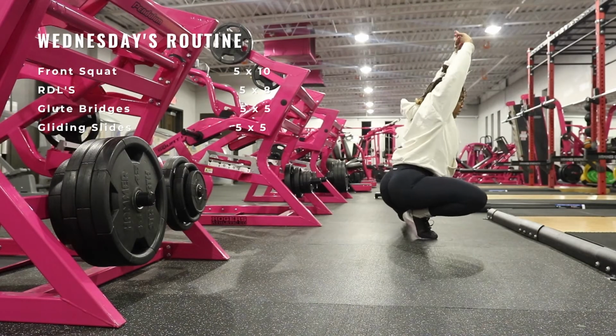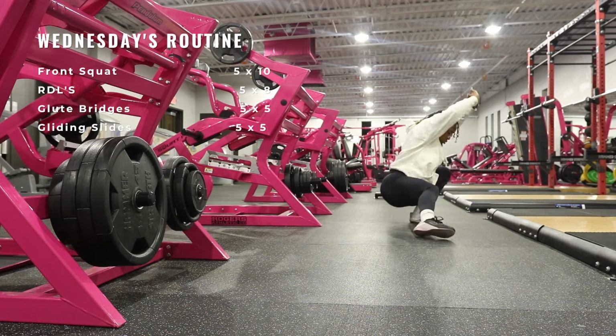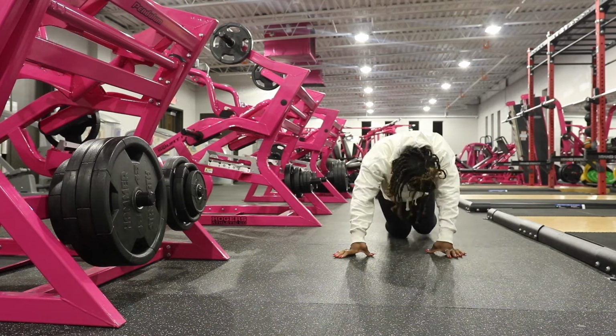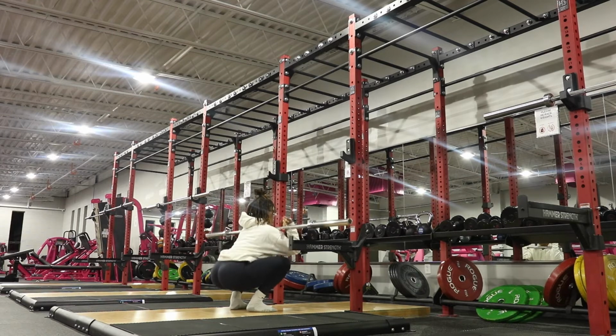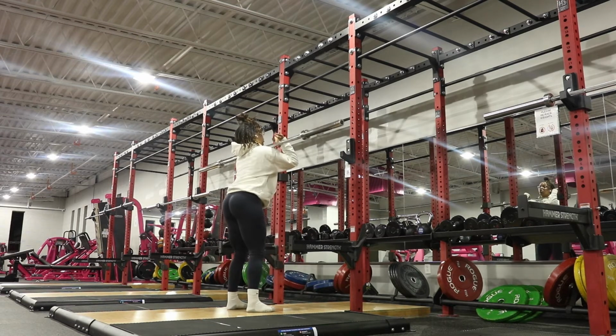So I'm not going to do too much talking today on Wednesday's routine, just because it's basically the same workout from Monday. The only difference is I'm doing front squats instead of back squats, and it's also pretty much a heavy day as well, because the front squats go up every week to the percentage that I do.